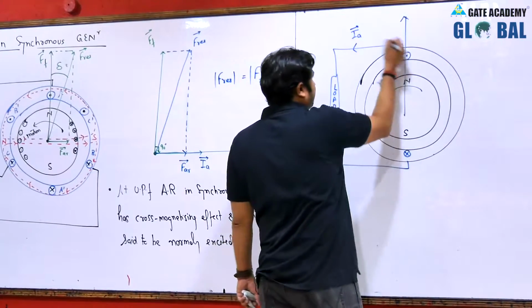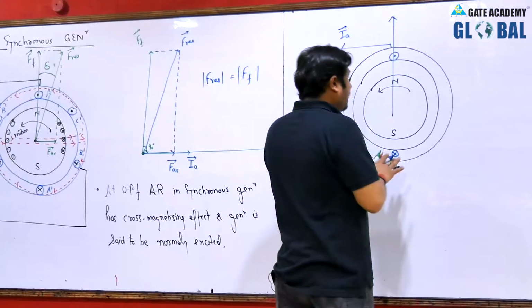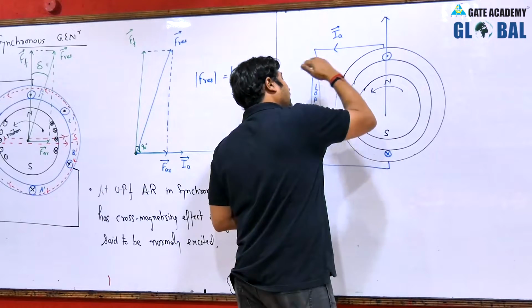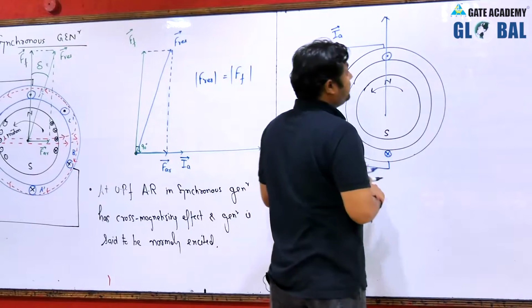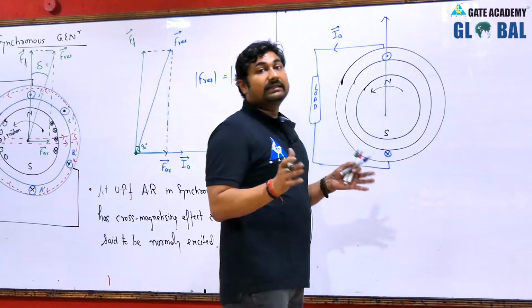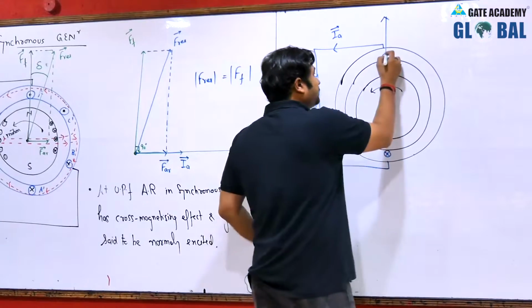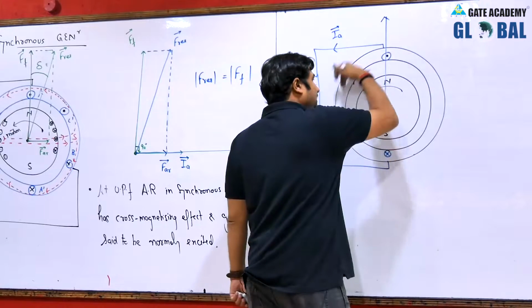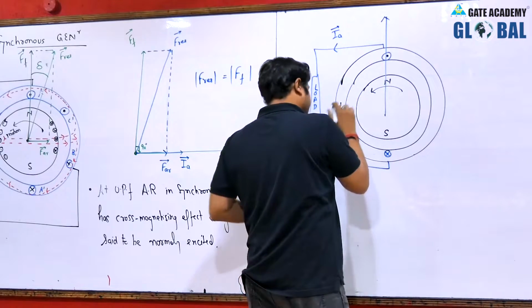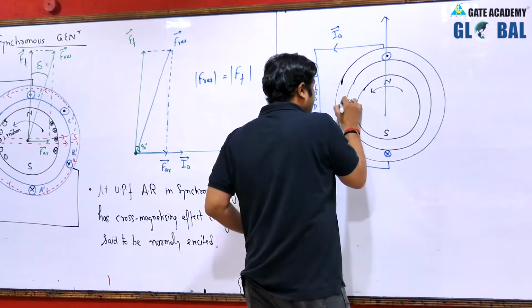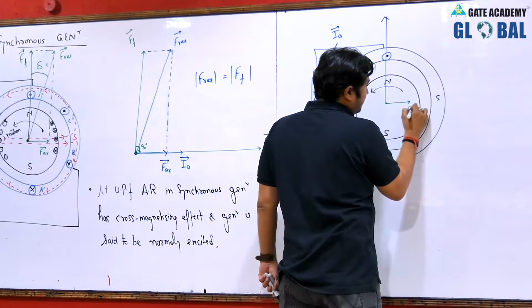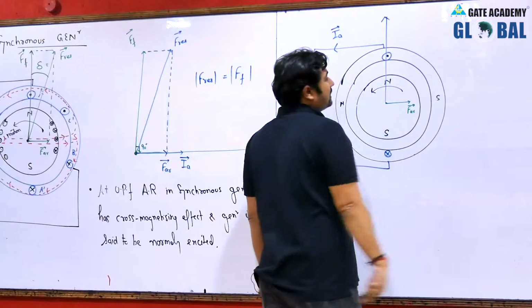So you can say IA is driven by this induced EMF, and at unity power factor the induced EMF and current instants are the same. It means the induced EMF and current are in the same phase. So when the induced EMF is maximum, at the same time this current is maximum. When this current is maximum, this will become stator north and stator south. This stator north and stator south will create stator MMF, or you can say stator flux.